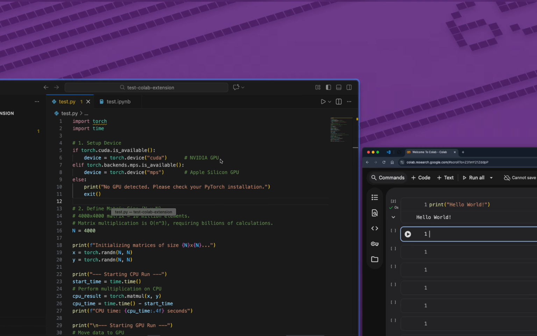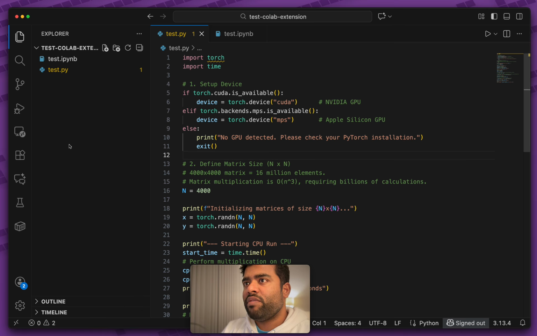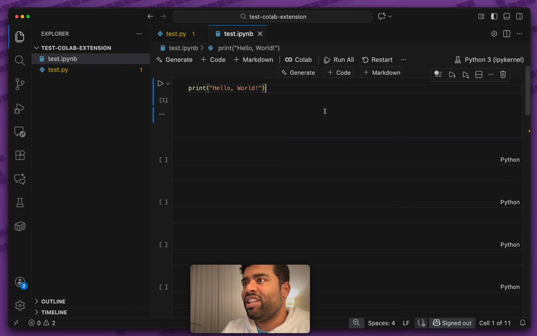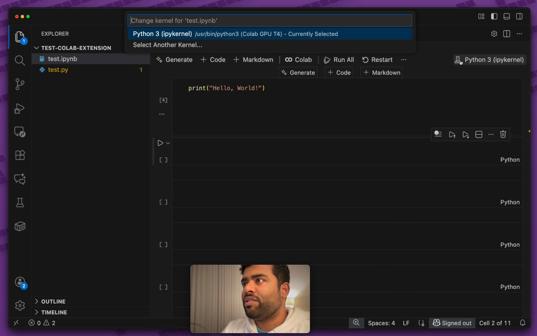But this context switch is actually a big trouble for me because when I'm working on some piece of code, I have to go out of my way to test that. To solve that, what people end up doing is, as I talked about, setting up all the local tunnels and stuff, but that doesn't work really well. So to give you a suggestion, here we have Colab connected. So this right now is connected to Colab. Let's see how it is connected.